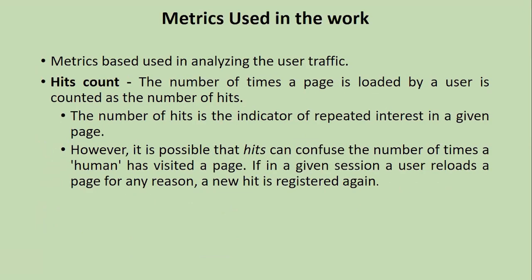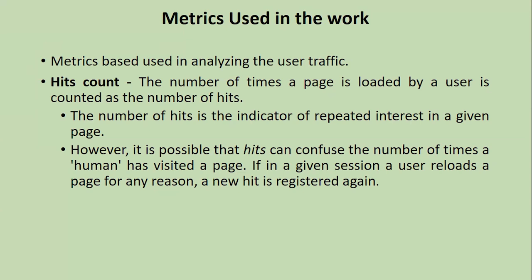Metrics used. We have used two fields, that is, hits by the visitor and visits by the visitor. Hits is the number of times a page is loaded by a user. Even if you have an advertisement on the page, that will also be counted as a hit. The number of hits is an indicator of repeated interest in a given page.